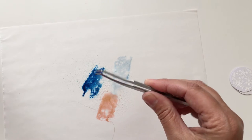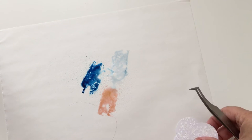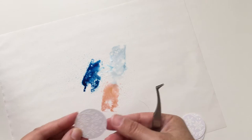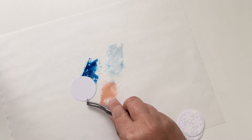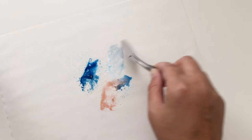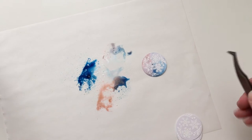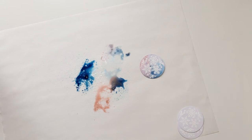I went ahead and grabbed these tweezers. You don't have to use tweezers by any means — I'm just doing it so my fingers don't get too inky during the video. Then you're just going to drop one of those stamped and white heat embossed circles down on some ink, kind of spread it through the inks and tap it in there. You don't have to get all three colors on one circle; it's totally up to you. There's one, and then you can just keep going and add more mist as needed.